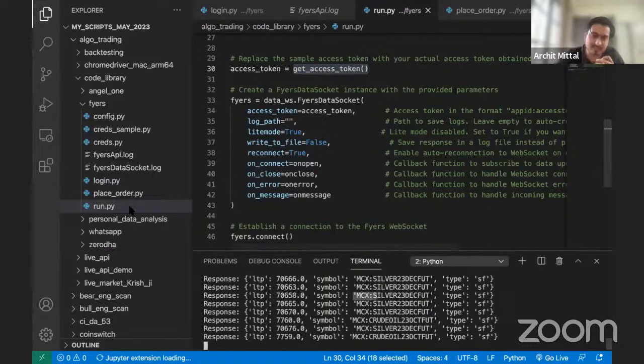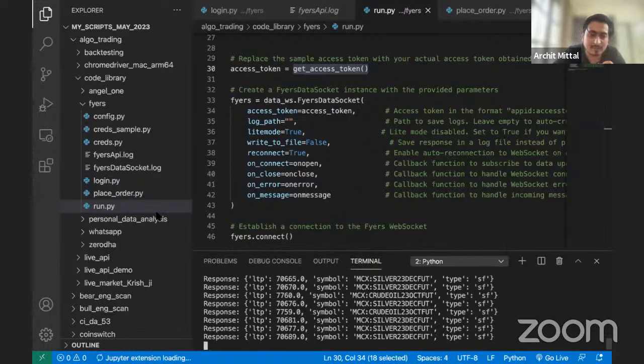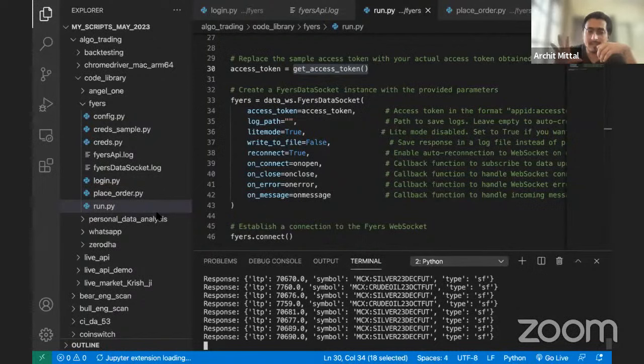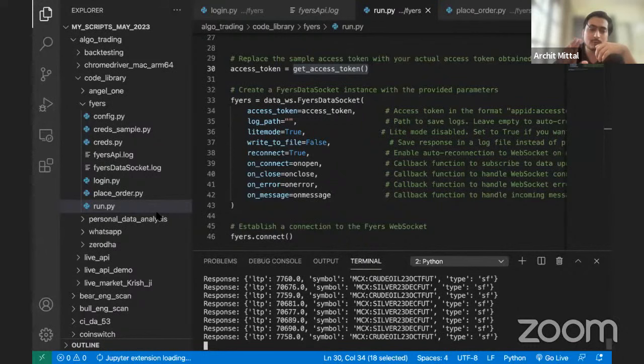Can we get quantity? Yes, Sidji. On other WebSocket APIs, everything is there. This is tick data. I am non-technical, even for me it is a bounce. No problem, Gopinathji. It's just the basic thing that we are explaining, what the fixed part of the code looks like, where you don't have to do anything. You have to just focus on your entries and exits.